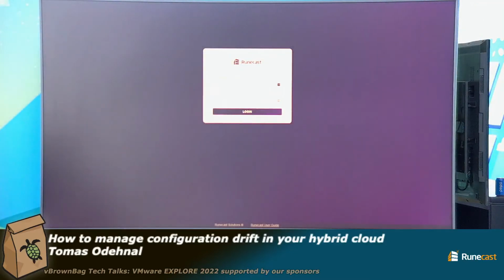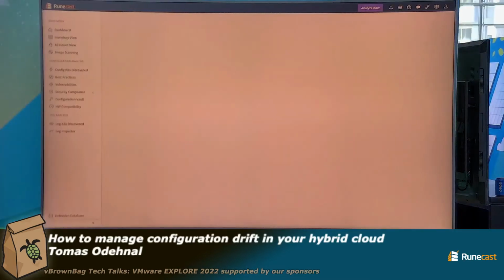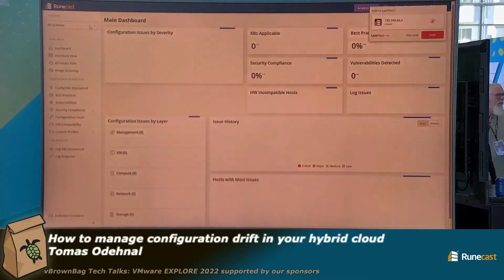So Runecast is deployed either to vSphere as an appliance, or can run in AWS or Azure as a pre-built appliance, and we support also Helm deployment. But for this demo, I deployed it here as OVA. I've prepared 3 systems.